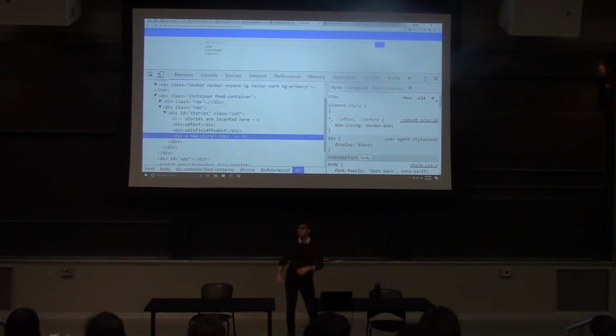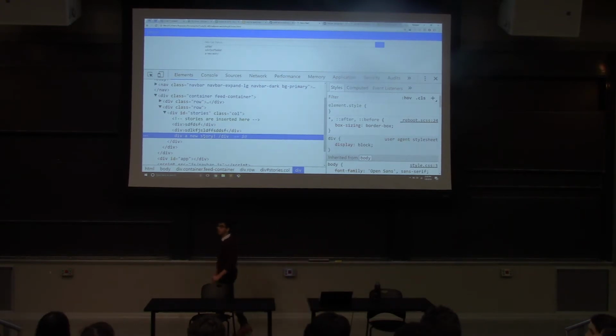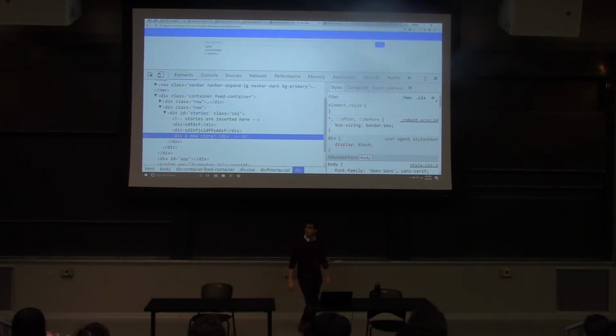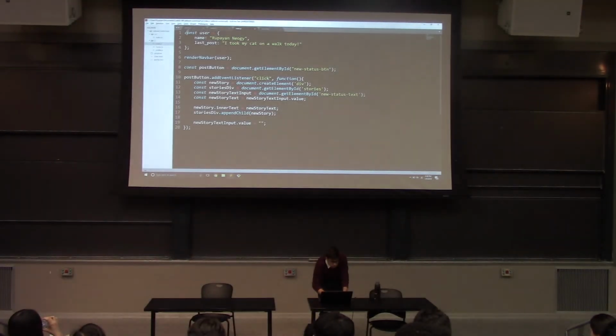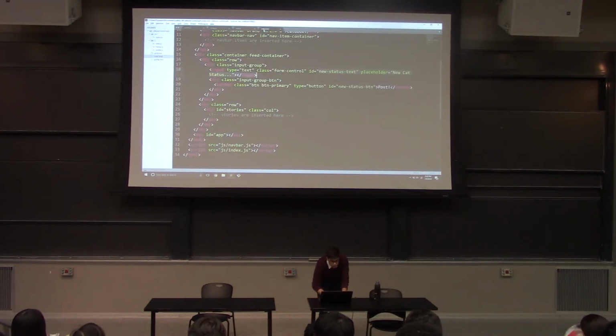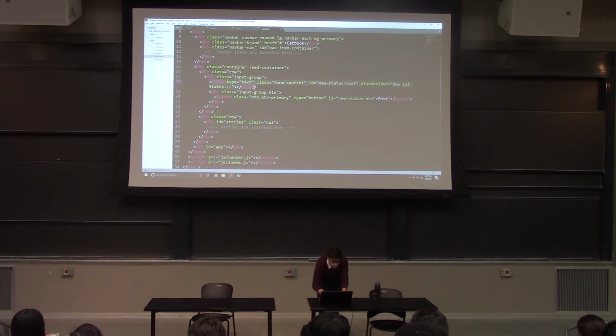What's up? So if you wanted to update the "new cat status" in there, is that just like dot placeholder? Enter another status or something like that? Yeah, so you mean like the gray text in the... Yeah. So I didn't mention that because that was part of the pre-built code. I'm going to go over that after this, but in index.html, I added an input. That's what the text box looks like in HTML. And you can see it has a few attributes: type, text, class. That's a Bootstrap class. ID. I gave the ID so you can find it. And finally, if you want to change the placeholder, you can right here, new cat status.